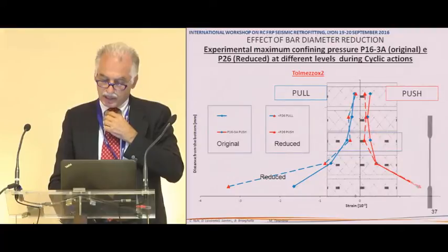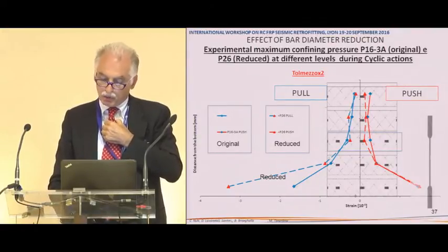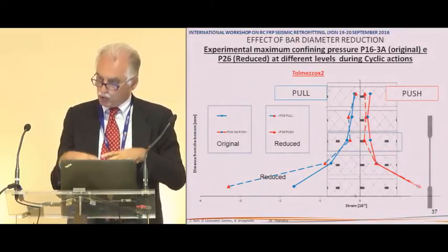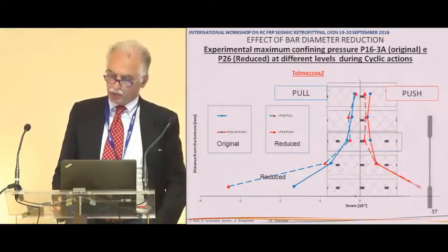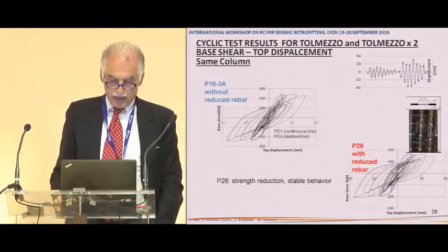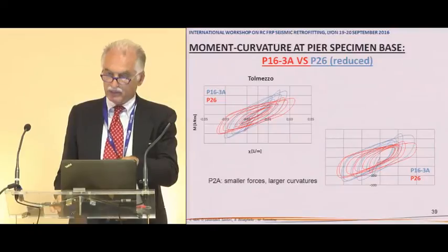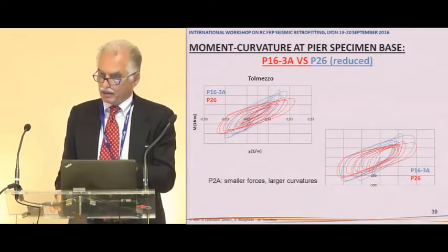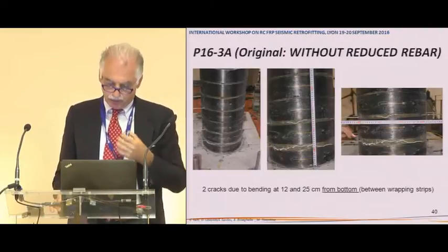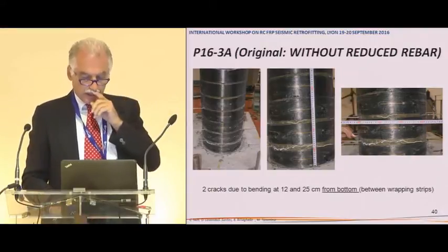But what is interesting is that where there is the new connection between the new rebar and the old one, the strain remains smaller. And this is very important. So you have a concentration and the control of the plastic hinge at the base. And so this is the cyclic behavior, no problem. But the curvature at the base is higher when you reduce, obviously, the diameter. So this is what you see in the pier.